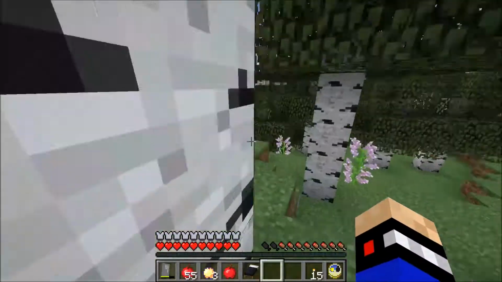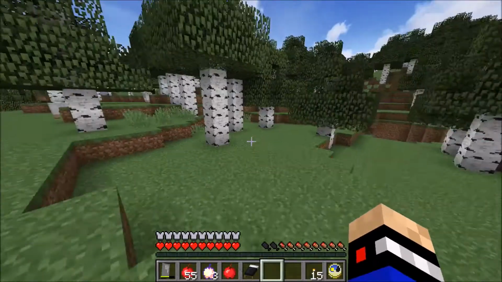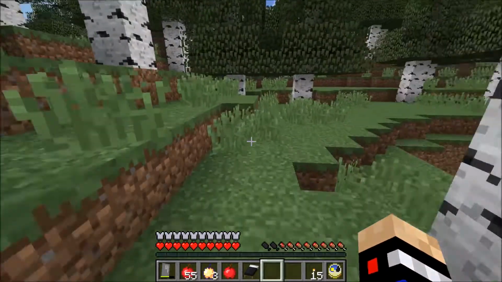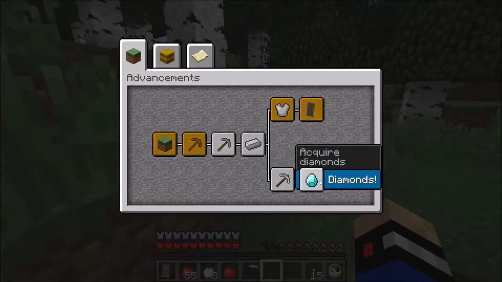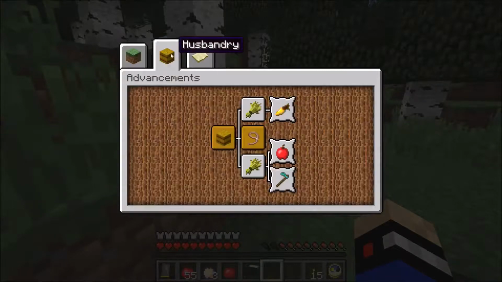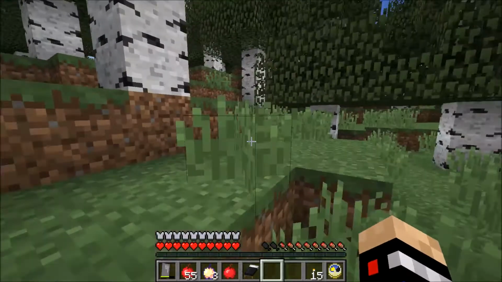Okay, but nope. So we're continuing on through this, I think it's a birch forest I'm at. I wonder how many different biomes I've been through since I've started this particular challenge. You know, I actually can pull that up. Let's see. It was advancements, and I don't remember where it is that you find that. Is it here? Oh, it must be here. 11 out of 36 so far.